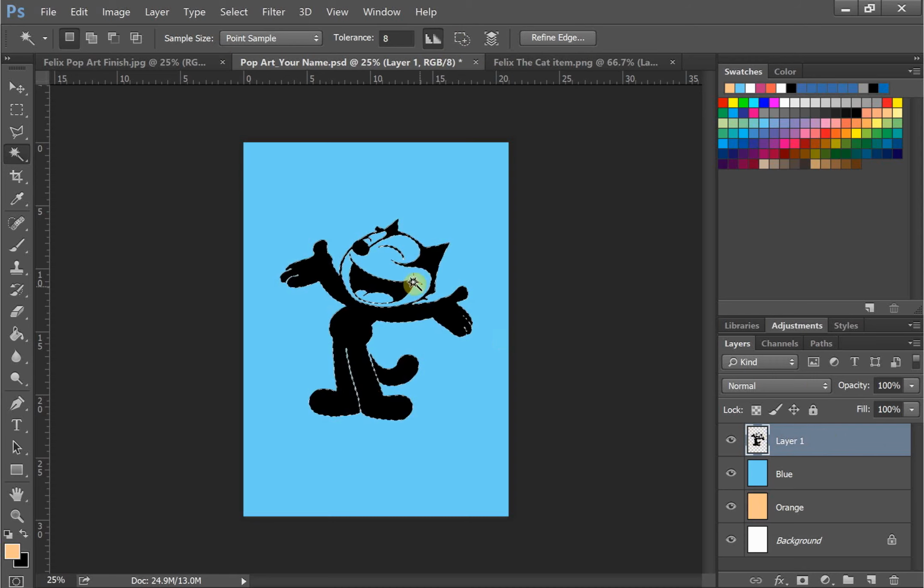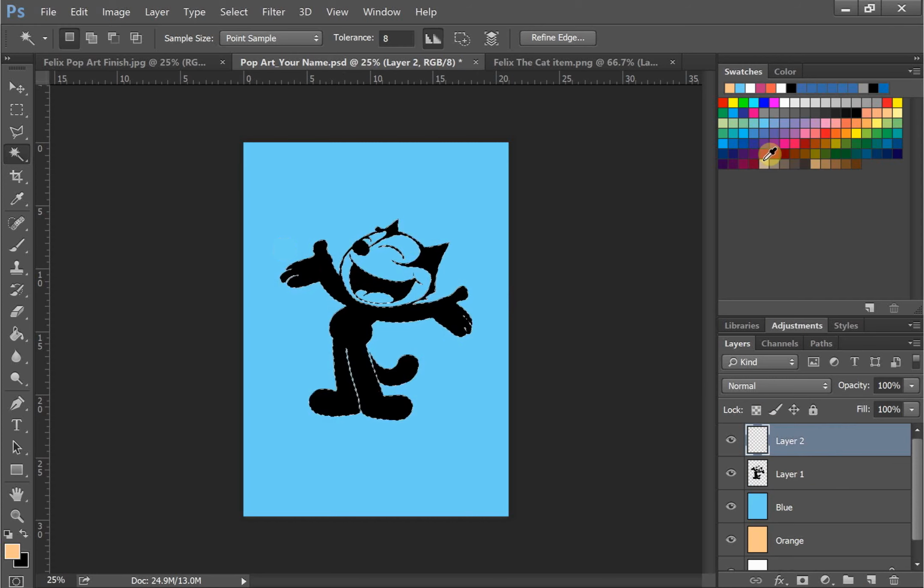Now this makes a selection around those pixels. As you can see, there's a dotted line that looks like marching ants in parade. I'll make a new layer, and with that new layer selected, that selection is an area that I can either paint in or use for part of my design.